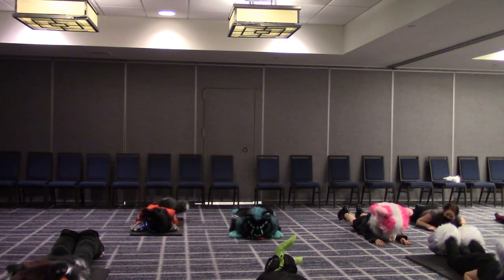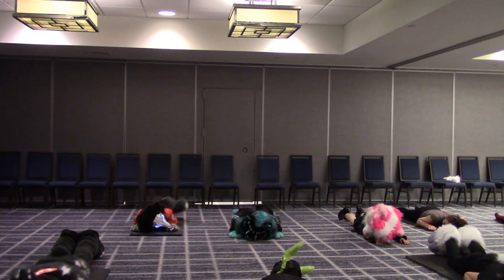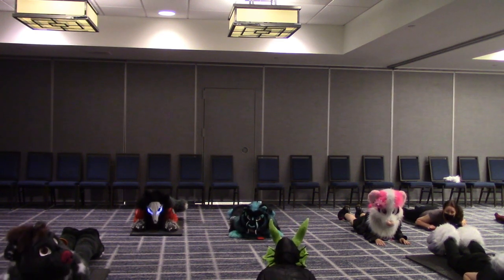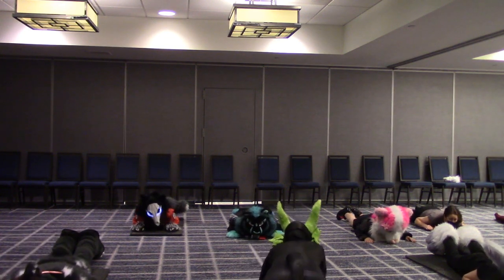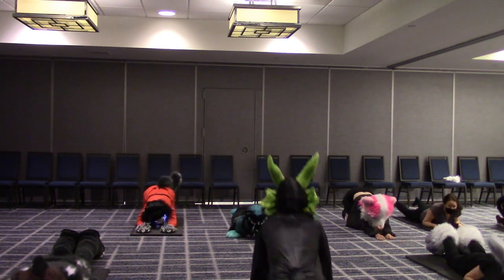Maybe turn your head to one side because my muzzle does not work. We're going to go back up again. This time try it without your hands. Maybe lift your chest just a little bit. Oh. And then down. And I'm going to do another child's pose because that just feels good after these little back bends. Again, you do you.